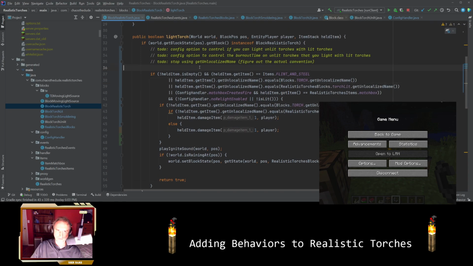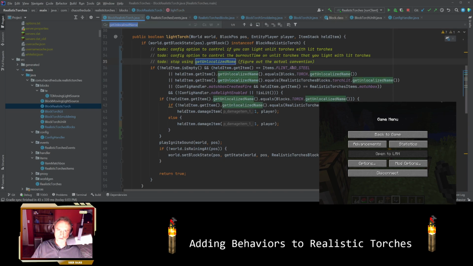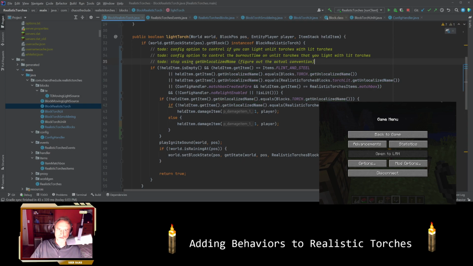I can't submit an MR when I'm using strings and stuff like that, because if any of these things change in later versions, somebody will have to come back and it'll break, basically. Config option to control if you can light unlit torches with lit torches. That's cool. Another thing we're going to have to do is stop using strings for unlocalized name.